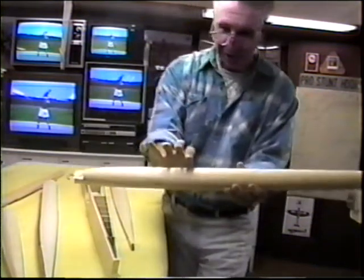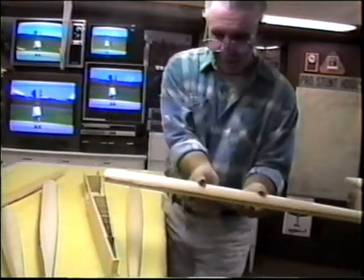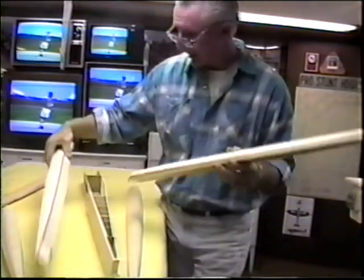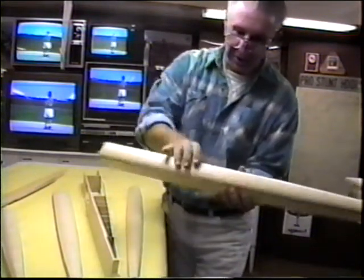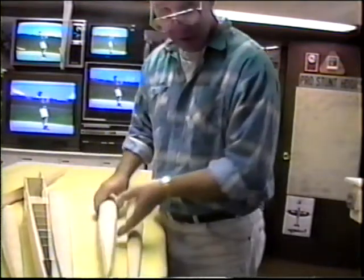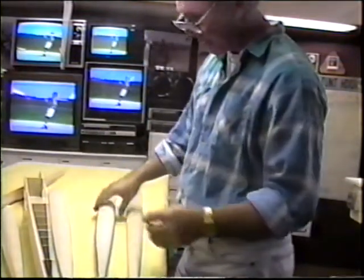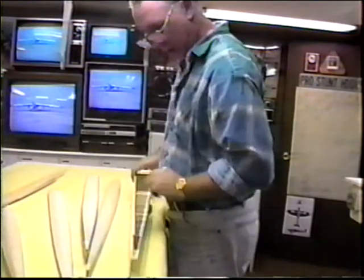Now Dave can make the decision as to the thickness. You can see some of these are thicker. The Seafire is the thinnest one, and the Spitfire is thinner than the others, just a little thicker than the Seafire. So it gives us a lot of choices. We can mold up this bottom with a lot of choices. You can make a very deep bottom or a very shallow bottom.